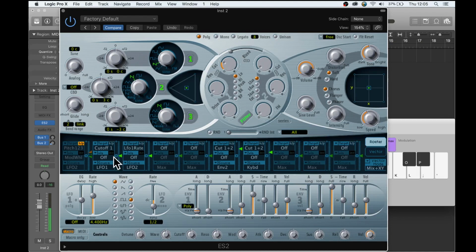And then if I play a note and raise that modulation amount, the green arrow on the second box, you can hear that LFO changing the cutoff. If I then raise the modulation amount on the third box, we get that modulation, that cutoff wobble, swapping between a fast speed and a slow speed.